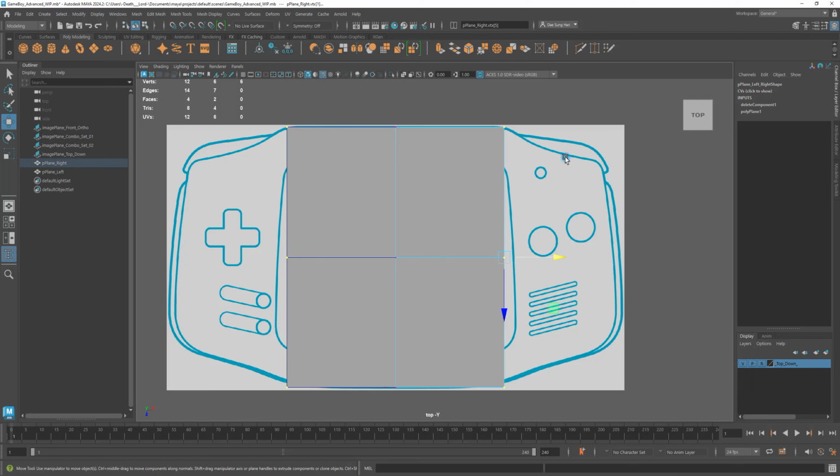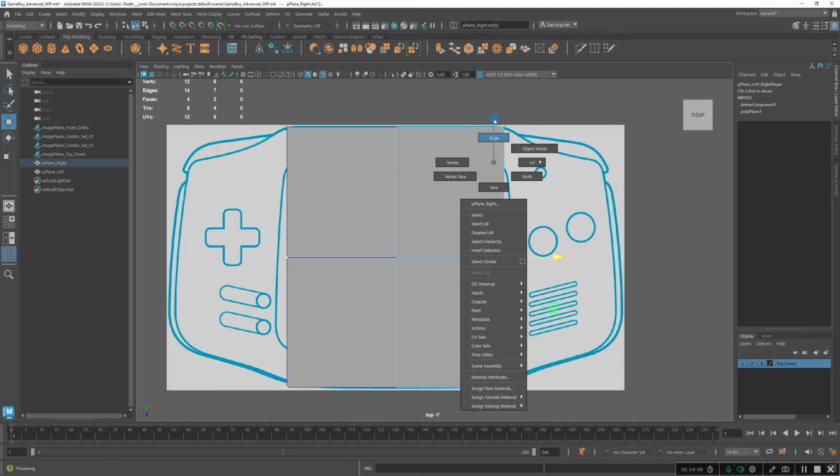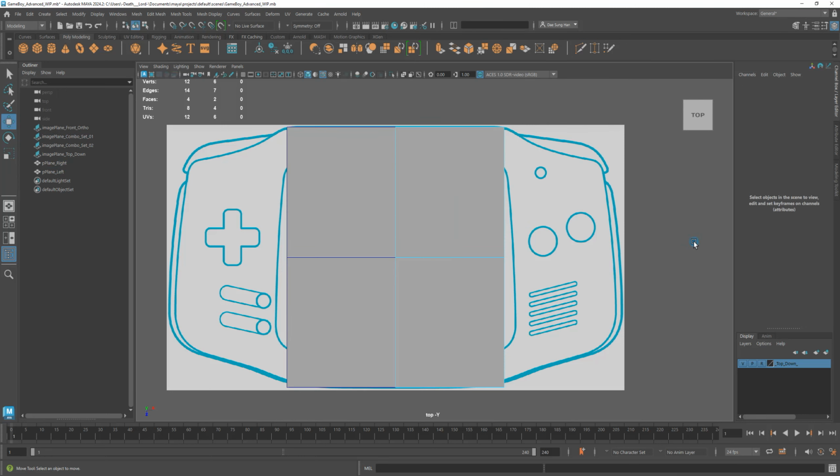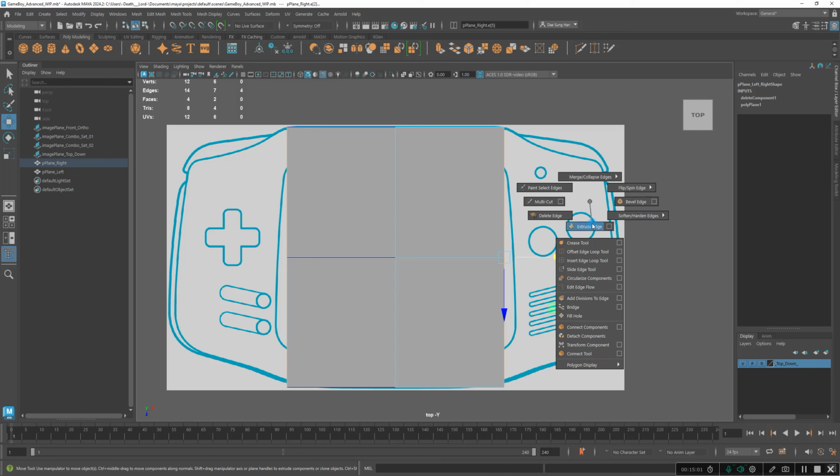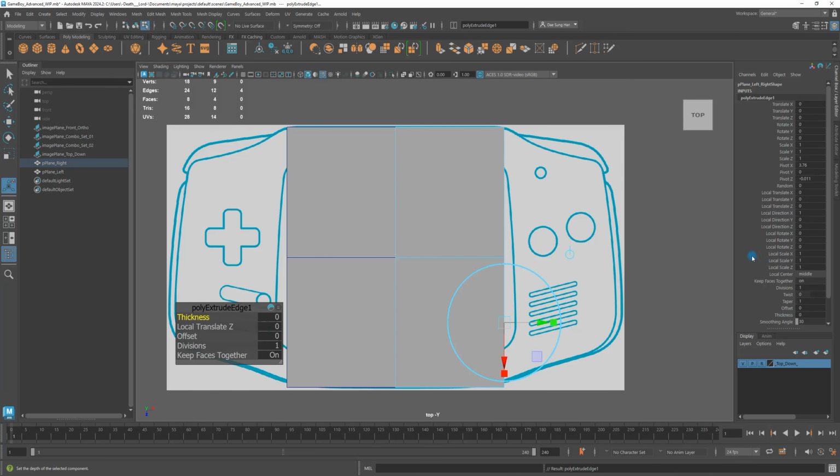And then I'm going to go right click edge mode. Holding right click, I choose edge. Click out here. Grab that one. Hold shift and click that one. I'm going to go Shift right click, extrude edge. This will pop up. I'm going to press on the little dial.